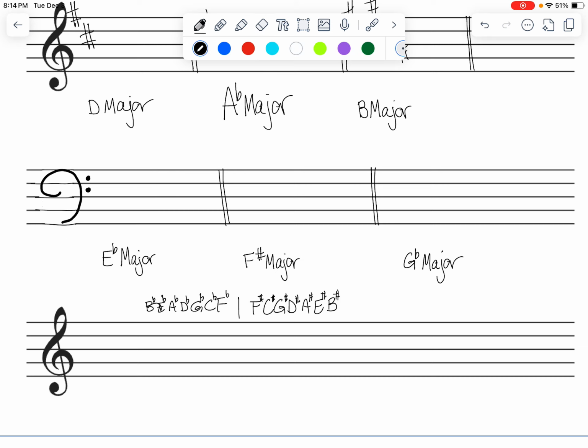Now we're going to go to E flat, go forward 1, and now we've got B flat, E flat, and A flat that we need in our key signature. Again, remember, we have to add that because if we just have B flat and E flat, then B flat would be our key signature, right? But here we've got that one extra, B flat, E flat, A flat. We go back 1 and that gives us E flat major, right?